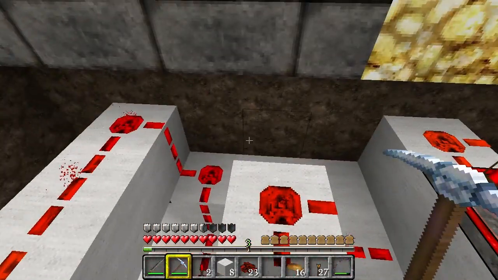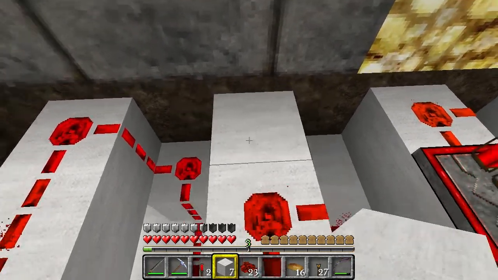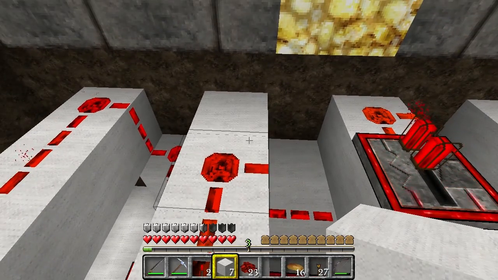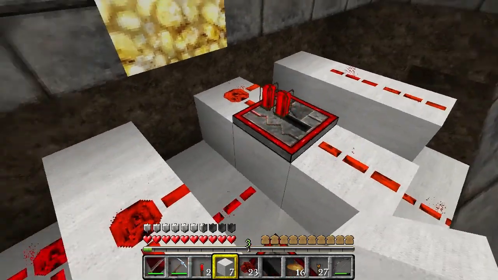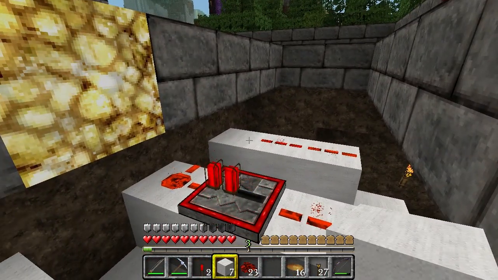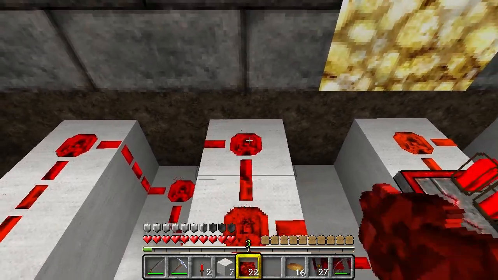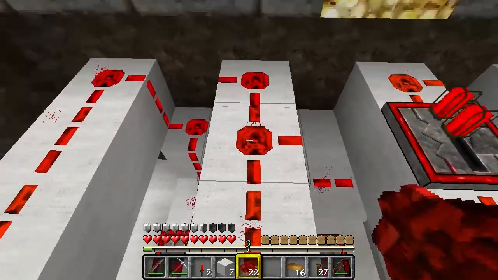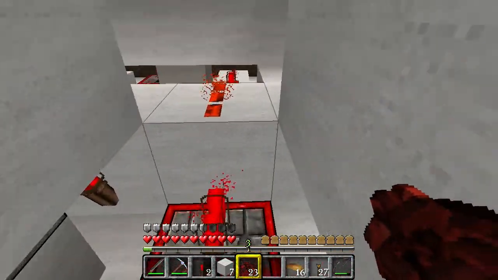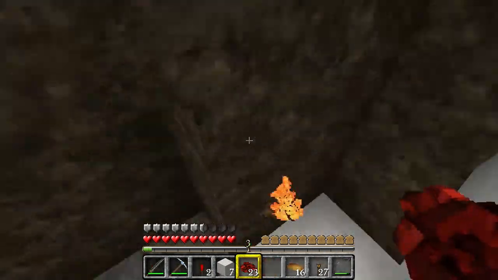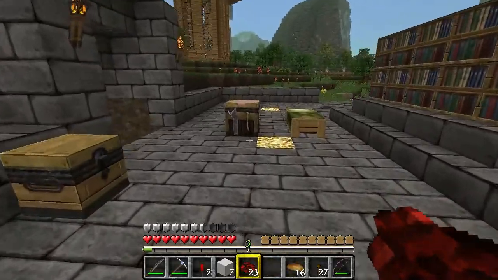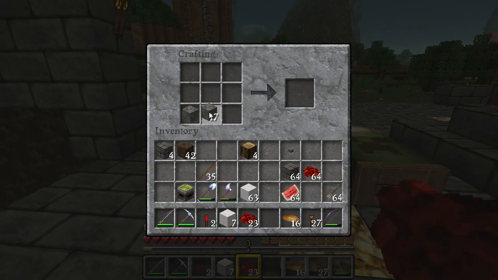Oh, I've just noticed that this one, I need to actually get the power there without it interfering. So I do that by, I need one more repeater. I need a repeater there and there, I think. Because if I just put redstone there, it's going to cross wire, and I don't want that. So, I need 2 more repeaters, and then I'm done. So let's just throw those on quickly. I think I've got everything I need to make more repeaters.